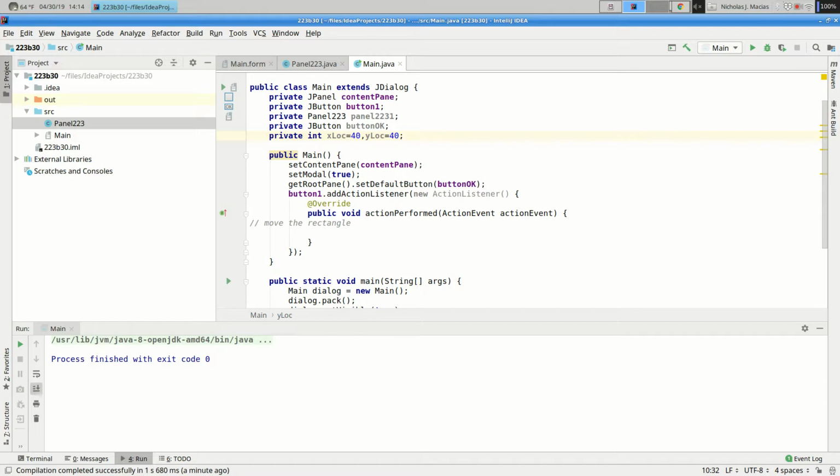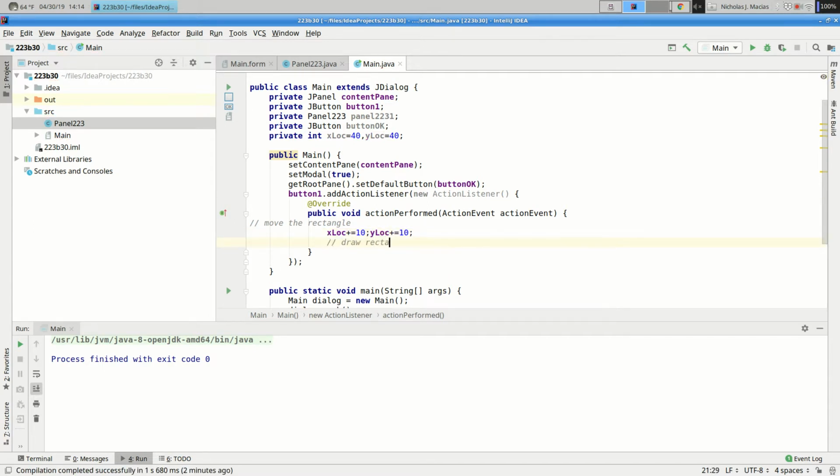We're going to start that off at 40, 40. And when you click the button, let's increase each of those by 10. And what we want to do is draw a rectangle with the lower left corner at X location, Y location.